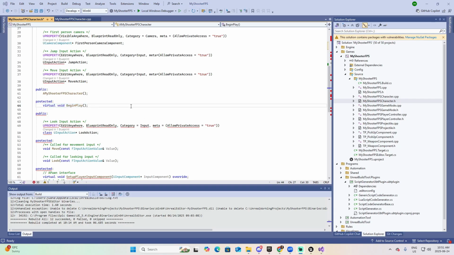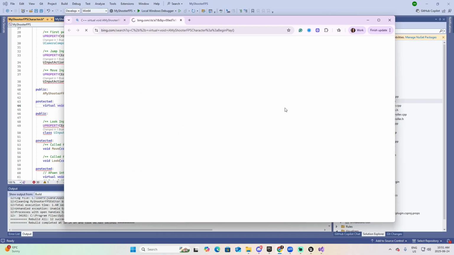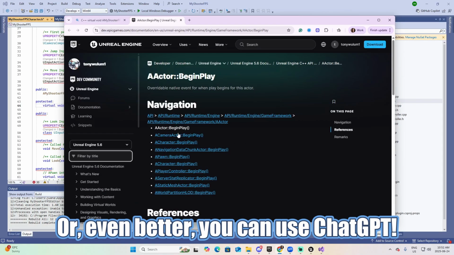If you want to inspect some of these functions or their origin in Unreal, you can just move the mouse over it and select on this pop-up the search online. It presents you with something like this, and then you can see where this function is, the origin, to what class it is assigned, in this case the AActor. And you can click here and go to the details related to that event.